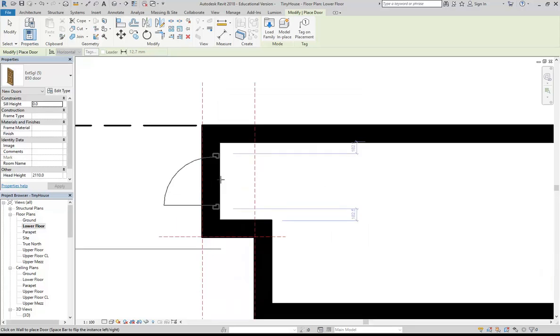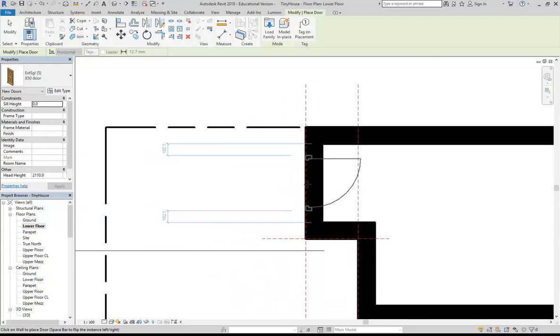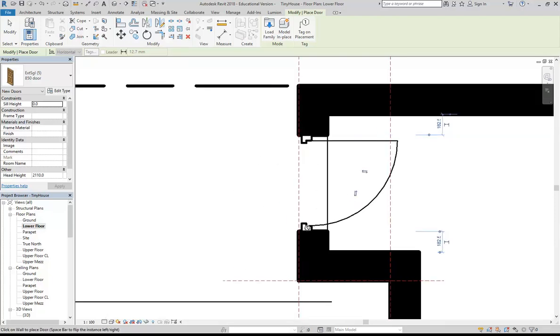And now as I hover over that wall, you can see the door placement is shown, and I'm going to just make sure it's going inwards, and I'm just zooming out a little bit so that I can see the dimensions there as well. And I'm just trying to get this door to be centered inside that alcove. So you can see on the left those two dimensions that are coming up, 182.5, so they're both even, which tells me the door is centered inside the wall. And Revit's pretty good at snapping to things like that. So I'll click to place it, and of course we can see the door, and this one has a nice door jamb as well, which is good.